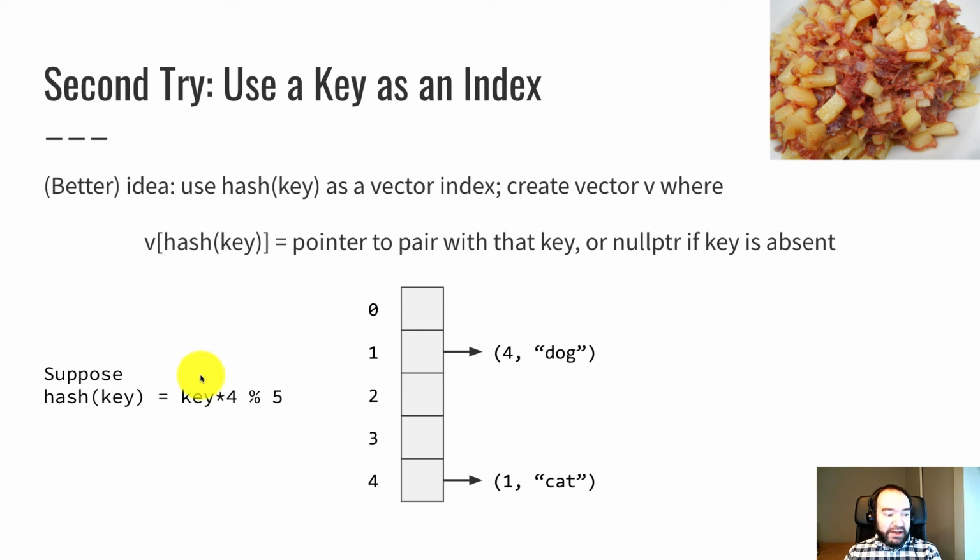This is just an example, but my hash of key is key times 4 mod 5. So take the key, multiply it by 4, and then do modulus 5, so remainder of division by 5. That means that if I take key number 4 and plug it into the hash function, 4 times 4 is 16, 16 mod 5 is 1, so the index in the table where 4 would go is index number 1. So 4 is not going at index 4 anymore, it's going at this other index 1. And similarly, key 1 associated with cat down there, if we plug 1 in as the key, 1 times 4 makes 4, 4 mod 5 is 4 again, and so index 4 is where key number 1 would go.